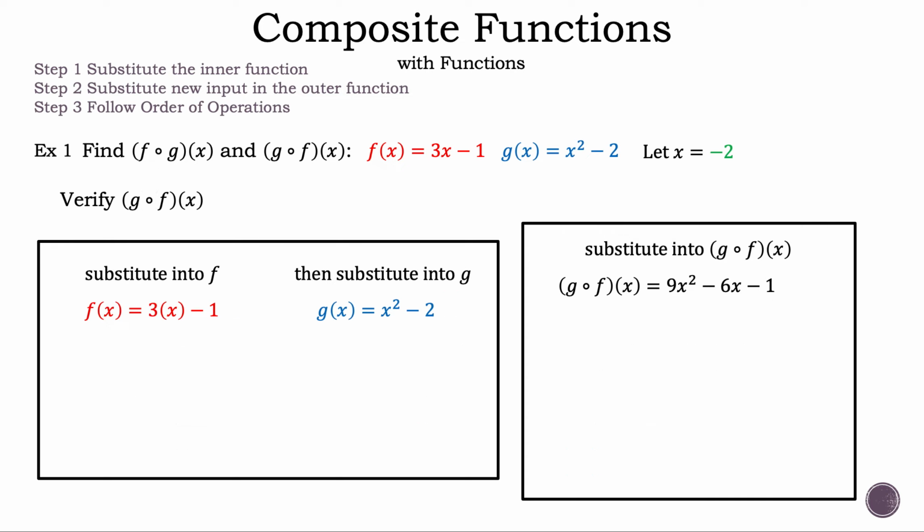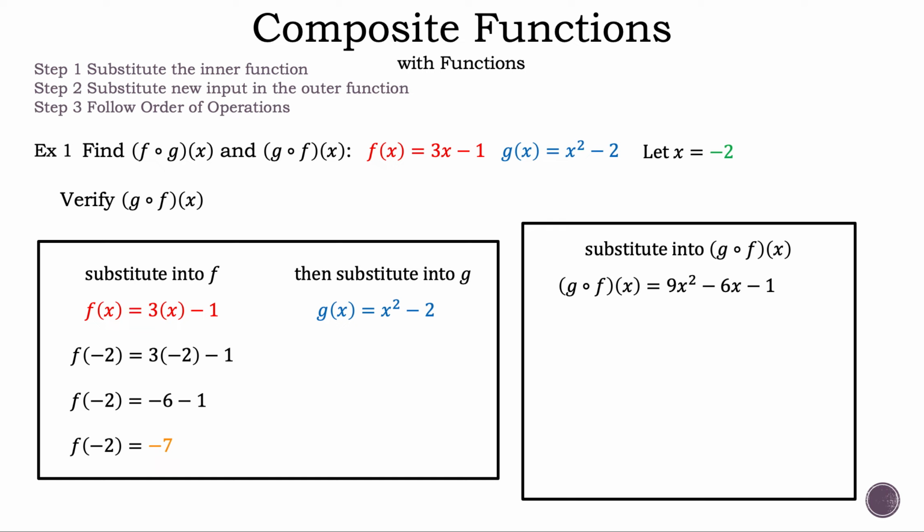Now, let's verify g of f of x. Once again, we need to substitute any real number, but this time we start with f, then g, and compare the value to g of f. Usually, you want to choose a small number, but be careful with 0. That number is still tricky. We kept negative 2 because it worked last time, and because negative numbers are awesome. So let's substitute negative 2 into f of x. So now we have f of negative 2 is equal to 3 times negative 2 minus 1. And 3 times negative 2 is negative 6, and negative 6 minus 1 is negative 7. So f of negative 2 is equal to negative 7. And that is our new input.